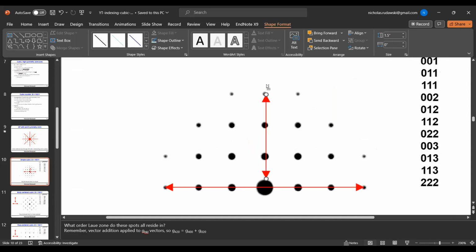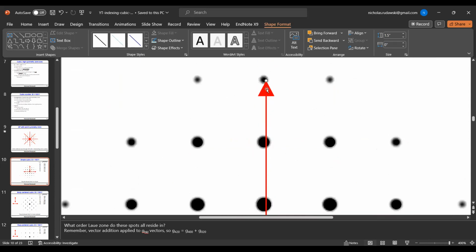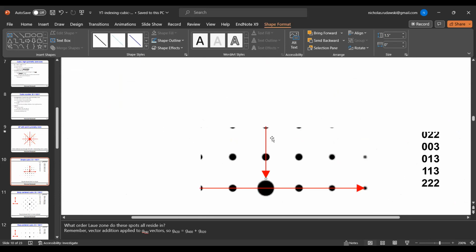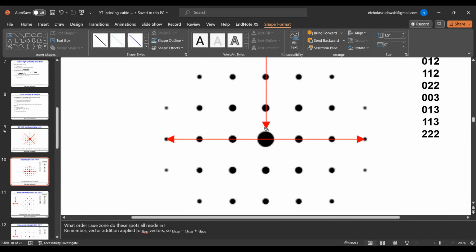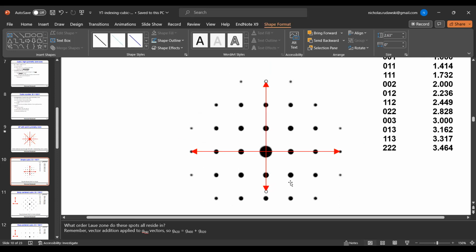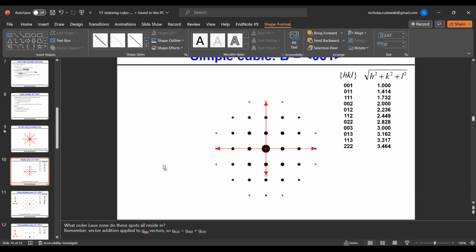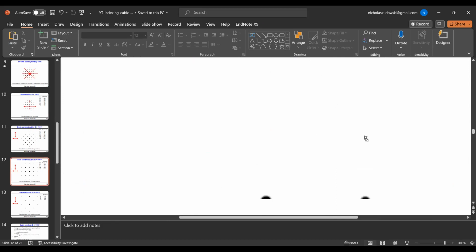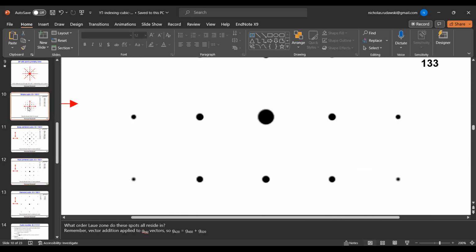I'm going to do the same thing for the vertical component, or the vertical G vector. Come on, what are we doing? Yeah, what's going on?